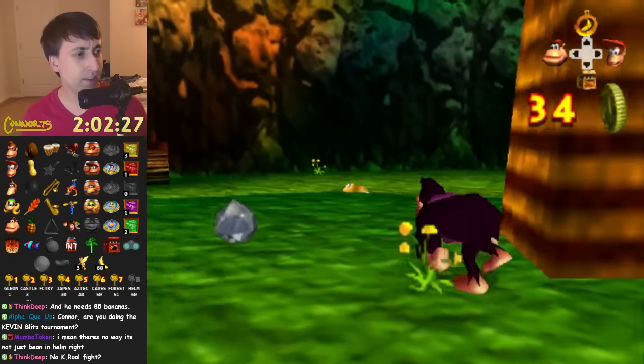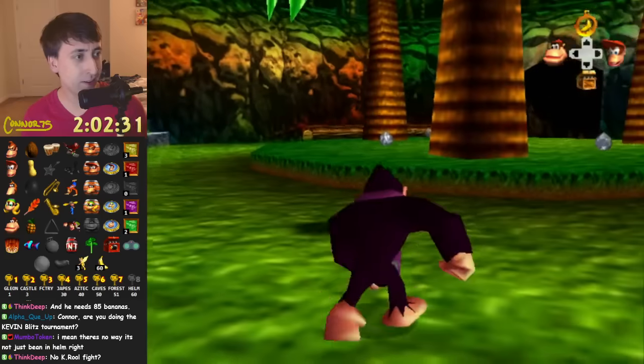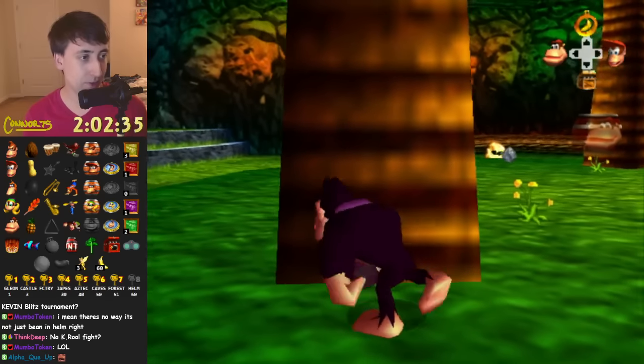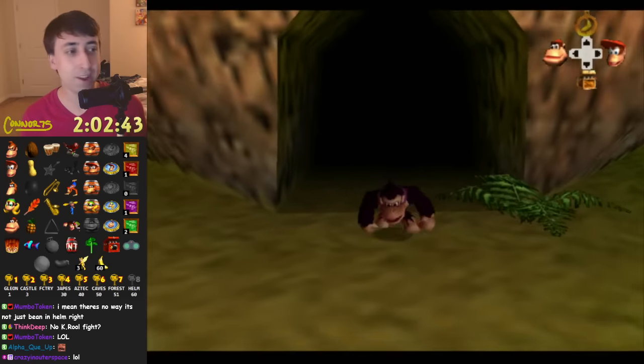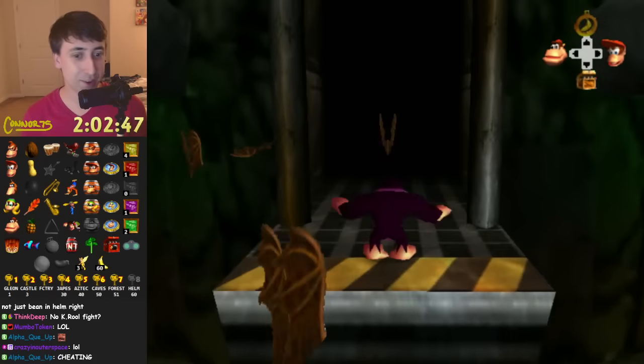Did it die inside of the tree? Where is my check? This isn't fair. I should be allowed to do this. There we go. It was a blueprint. That was an allowed glitch, okay? That was not fair.